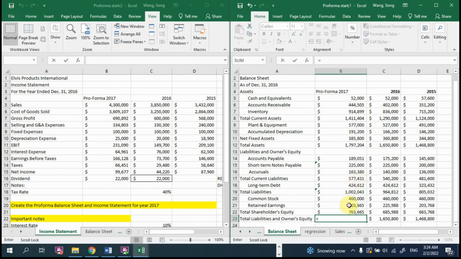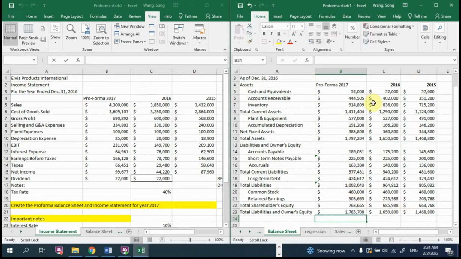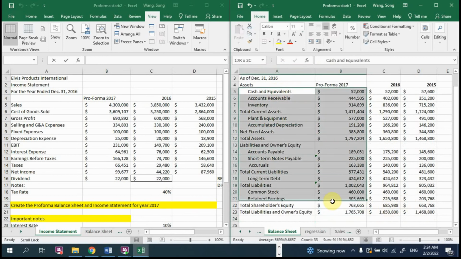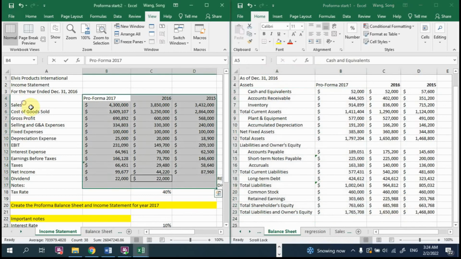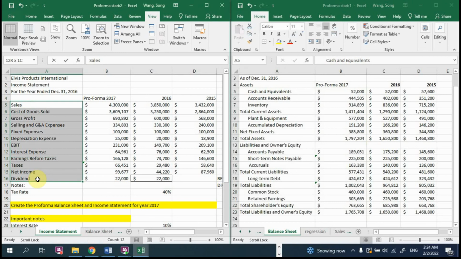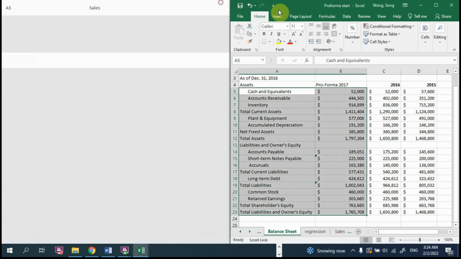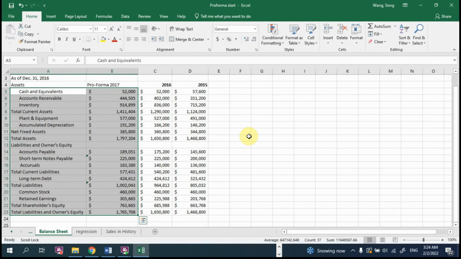And then for total liabilities and owner's equity, again, it's a summation of the two, total shareholders' equity and the total liabilities. Okay, so for individual items, all of them, my forecasting job is done. However, I still have to think about this. So let me just close this window, which does not change my result. Okay, of course I want to save it. You guys should have it saved multiple times by now. So just to save it.